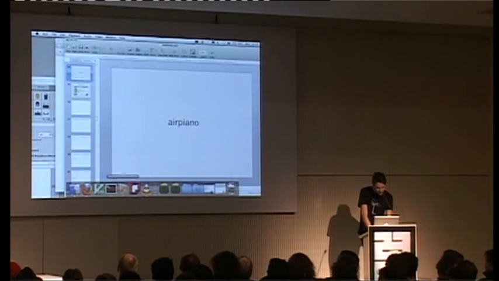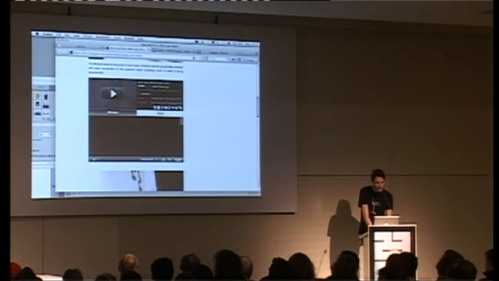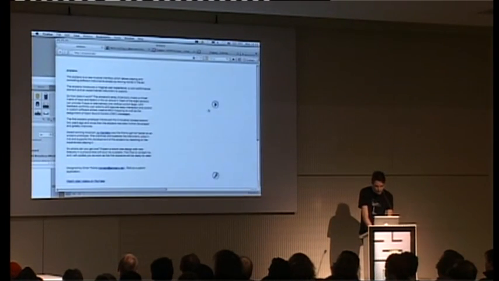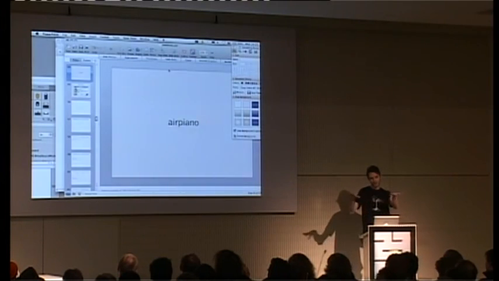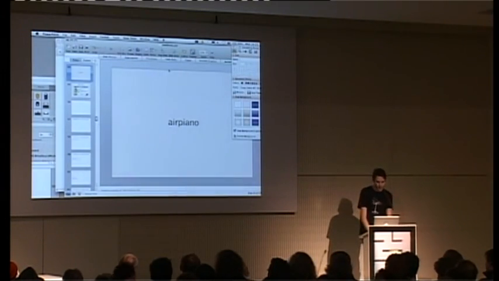Let's see. All of these projects sort of started out with an Arduino, or I'm pretty sure. Oh, I have to load it. No, I won't do that. So I won't show you that one. It's basically an interface for a keyboard that sort of detects where your hand is and sends out MIDI signals.